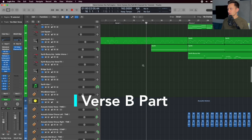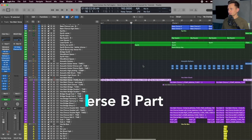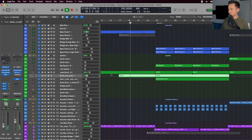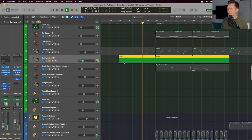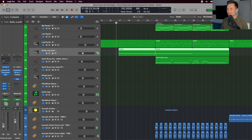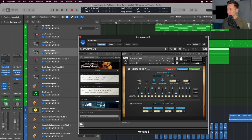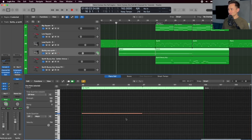The B part of the verse introduces a new vocal melody and a new synth part, just to build tension going into the chorus. That synth is using Kontakt MK2 with a different sound design, and I have the arpeggiator tool on it. I messed around with the grid until I got the right bounce, and it's set to jump up between three octaves. It's just one note playing throughout, keeping it kind of standing still but feeling like it's moving around — building tension leading into the chorus.